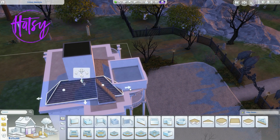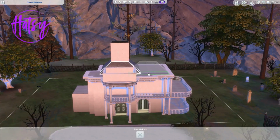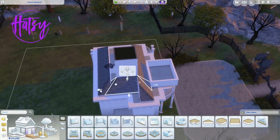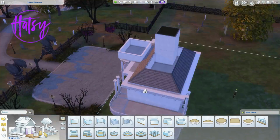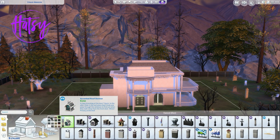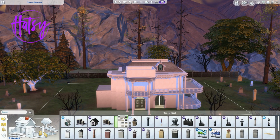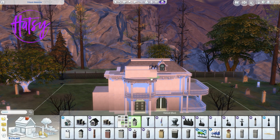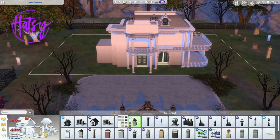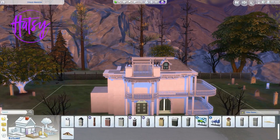Wouldn't it make sense to build the ideal vampire house just like that white house that I used to see when I was really young? Because surely, as a vampire, bear with me, wouldn't it be amazing if you had a house and people would knock all the time because they would think this house was trustable? People would think, oh yeah, I remember that house, it's really nice, so the people that live there must be really nice too. That is my thought process. Every single time the welcoming wagon or whoever knocks on your door and you don't want them there, it's their fault and they will pay the price.